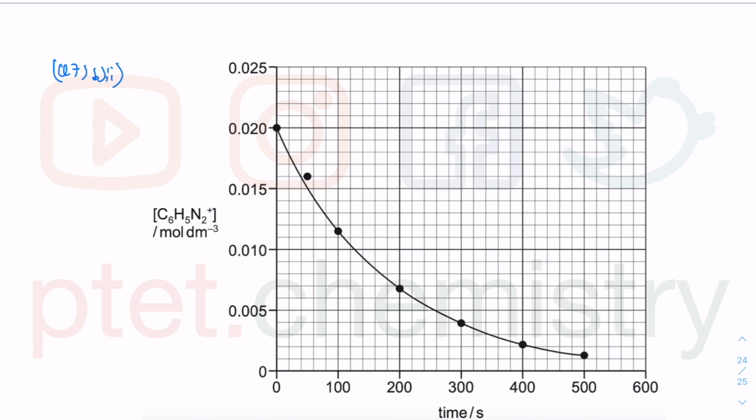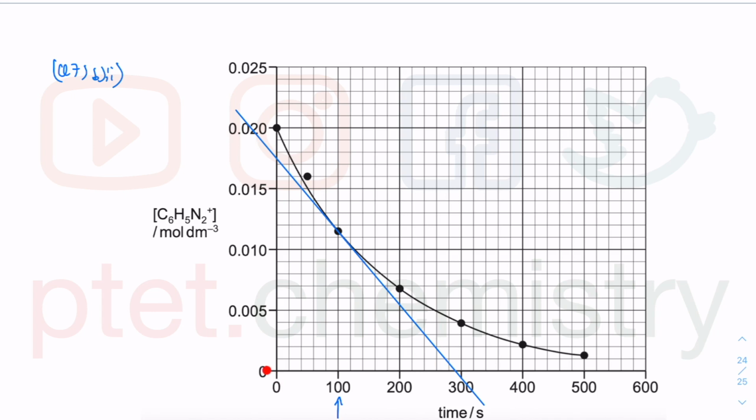Use the graph to determine the rate of reaction at 100 seconds. So you want it at 100 seconds and you want the rate of reaction at 100 seconds. This is a curve, so what you need to do is draw a tangent at 100 seconds. It's a lot easier to draw it on a screen iPad because, in reality, you just need a ruler and you can get a tangent at that point, which is 100 seconds.